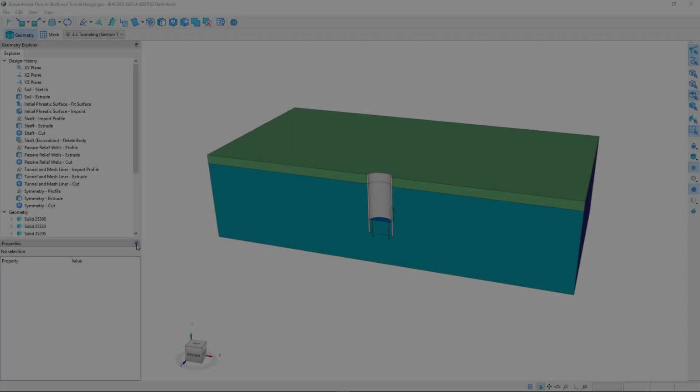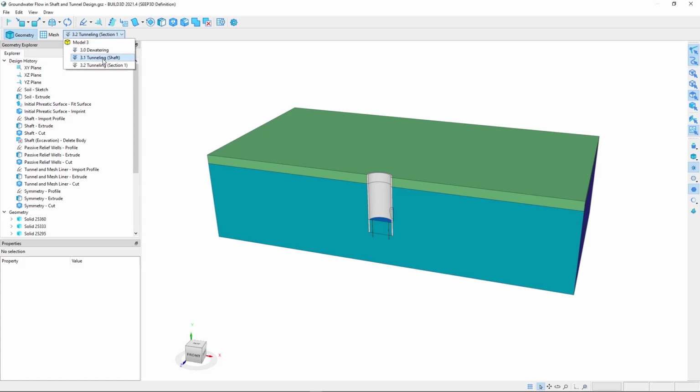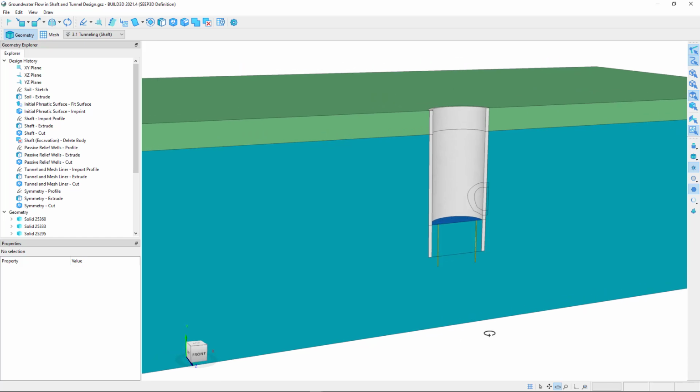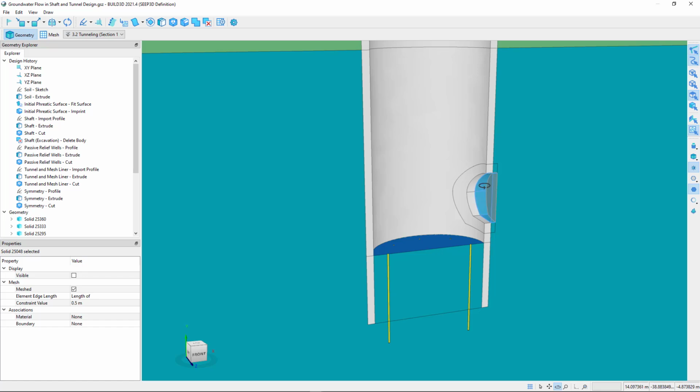This can be done by opening the editor, moving over to the first analysis, ascribing the boundary condition to the face of the tunnel, and then toggling over to the second analysis, removing the material assignment from the excavated portion of tunnel, and applying the boundary condition to the external surfaces and face of the tunnel.